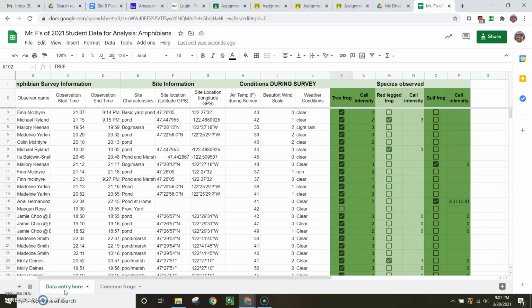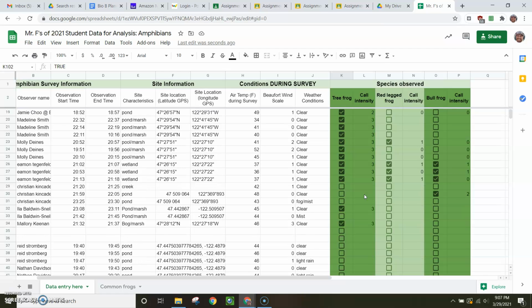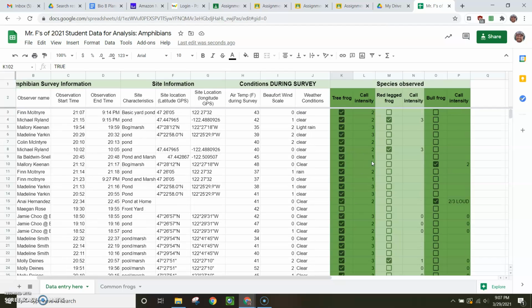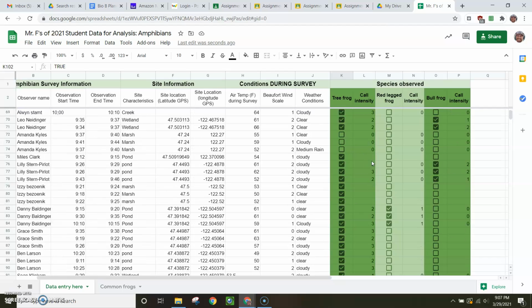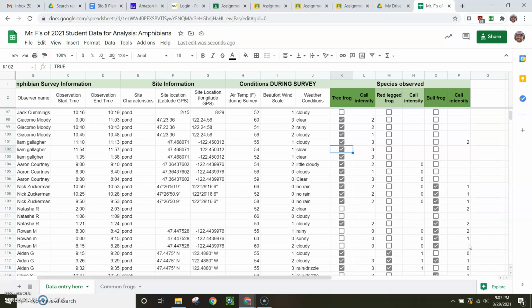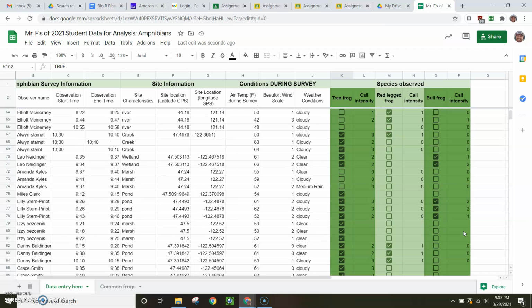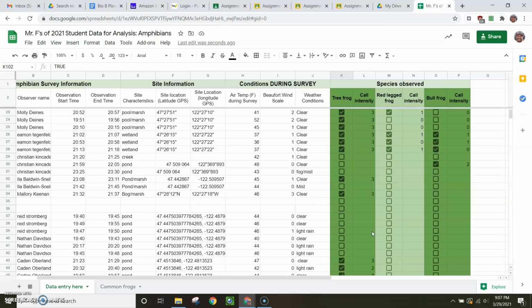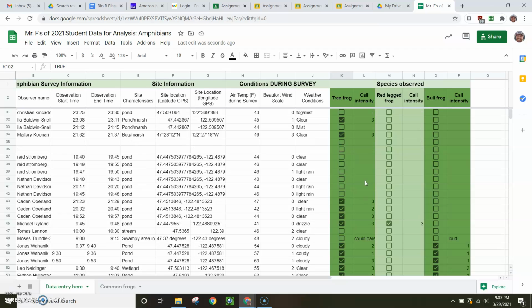If we look back at the data, we can see that on average the call intensity was pretty loud for the tree frogs. It's pretty close to maybe it's 2 or 3. A little quieter for the bullfrogs for the most part. So could you figure out what the average is? You'd have to add all these up and divide by the total number of tree frogs observed.